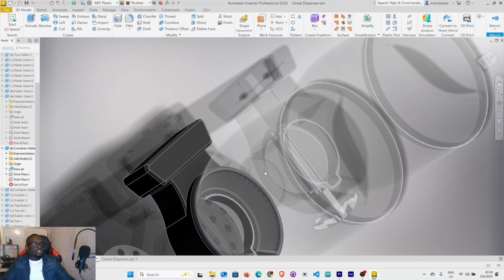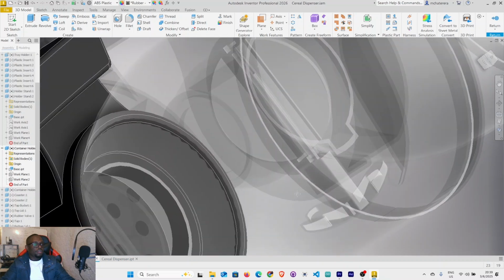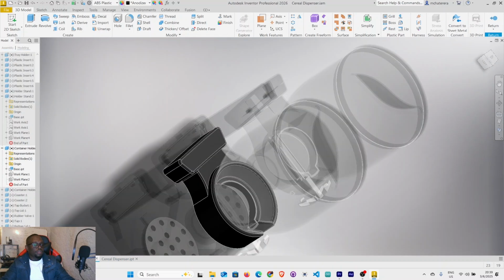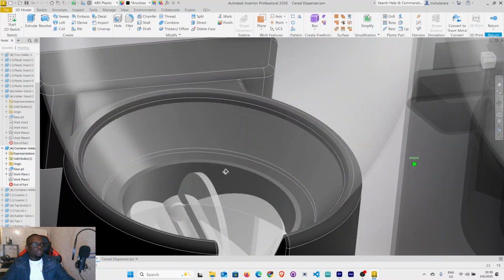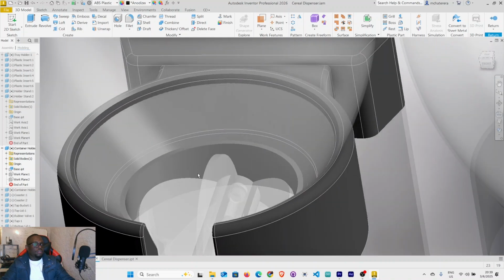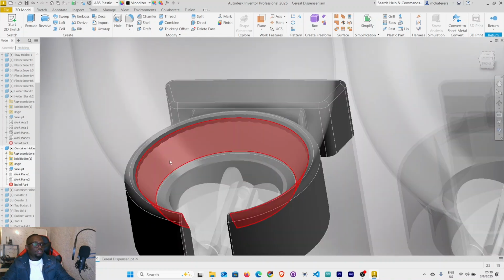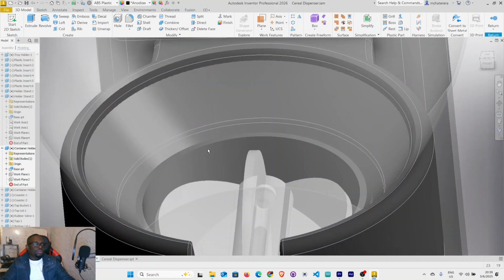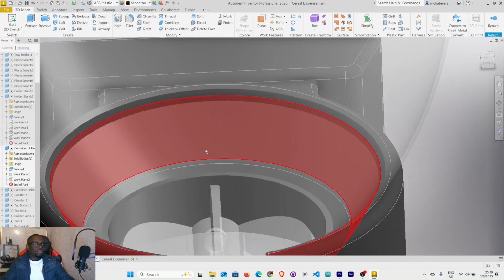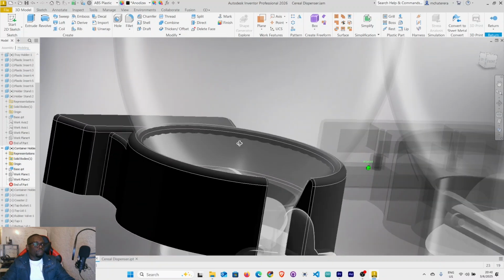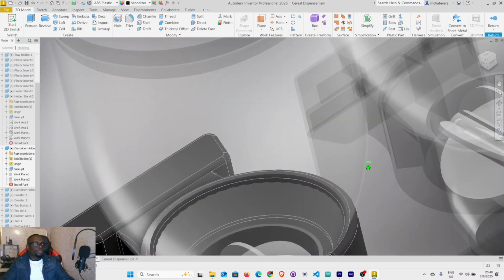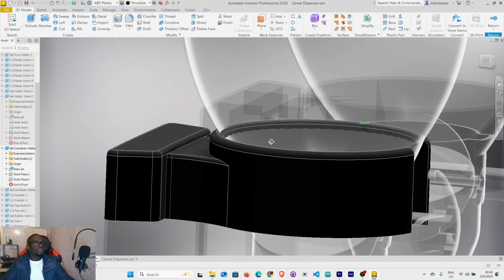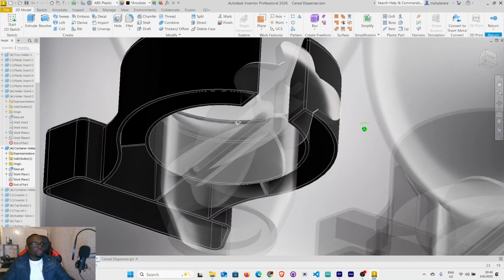I want to create this curved surface here. So with this one, how do we go about this?